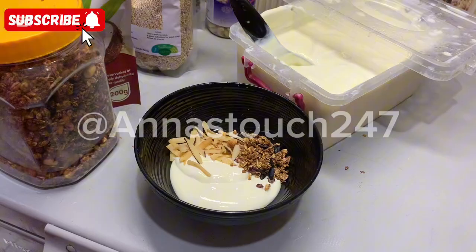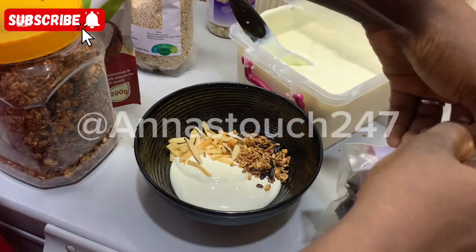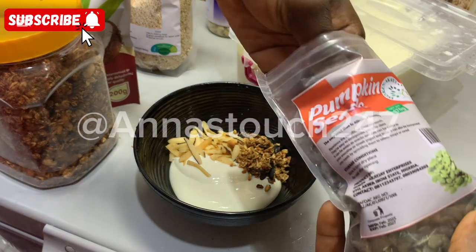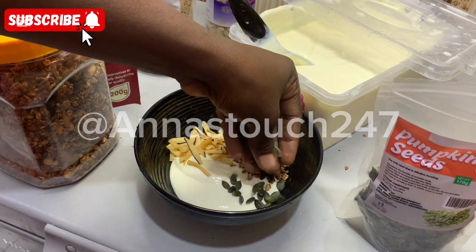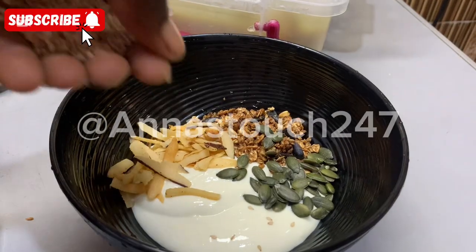The next thing I added is my granola, and the link to how I make my granola will be in my description box. This granola is actually TTC friendly. It has lots of nuts in there, believe me. The next thing I added is my pumpkin seed and then my sesame seed.